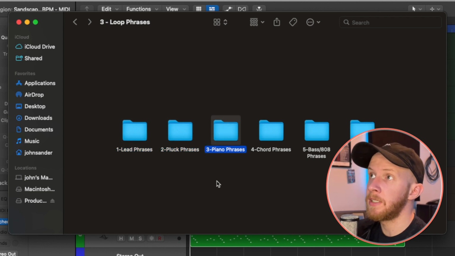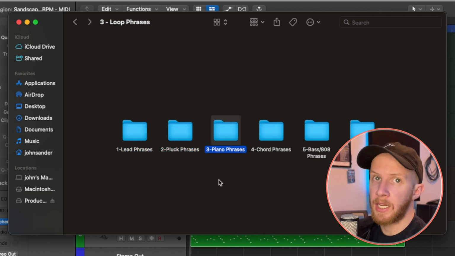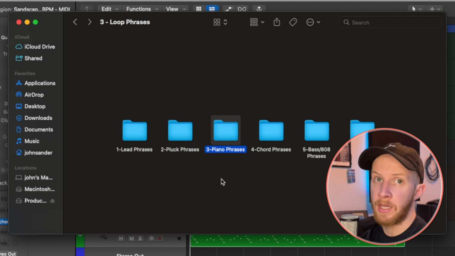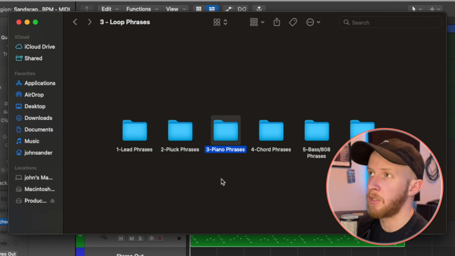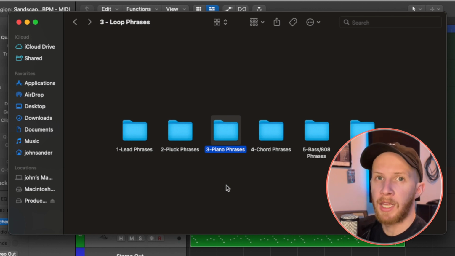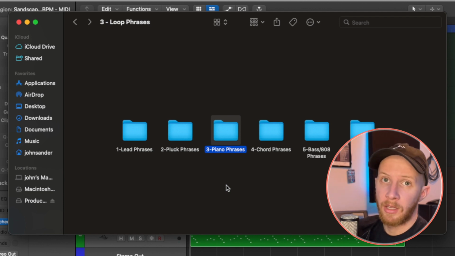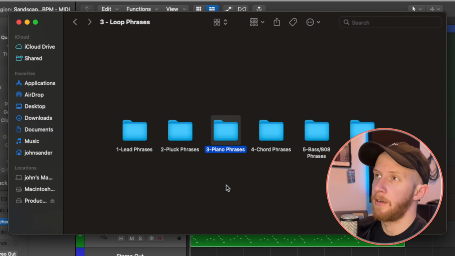The piano phrases are going to be your standard chord melody mixes. A lot of velocity information is going to be in the MIDI stems as well. So if you drop them in, you get that realistic piano feel as opposed to just a straight synth chord program. If you have a particular piano sound that you like, drop one of our MIDIs in there and you'll get that realistic piano sound.